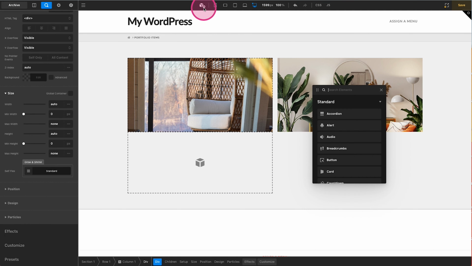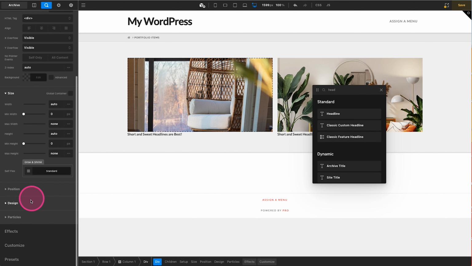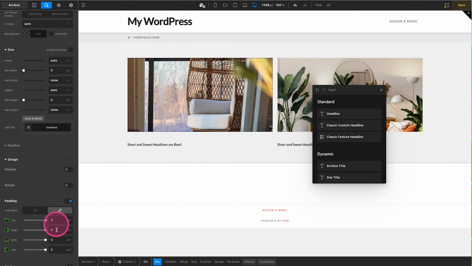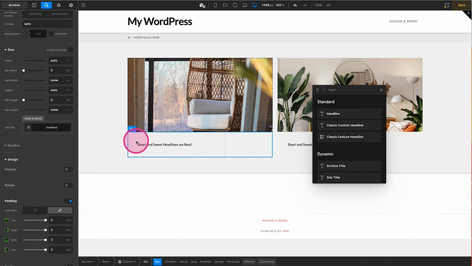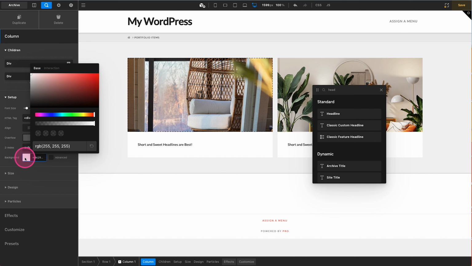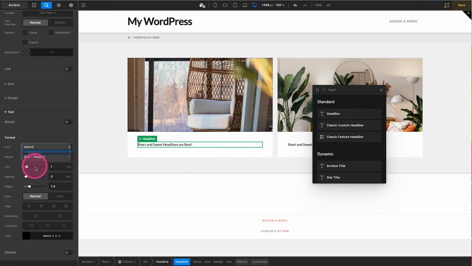Down here, let's go ahead and put in a headline. And another reason I like to use divs is because now in this bottom one, I could actually put some padding, even though I don't want that in my image above. So let's say we want to do like 3 Ms or something like this. Now we got it. Just for contrast, let's set up some white on our background. And then our text, let's make this a headline.